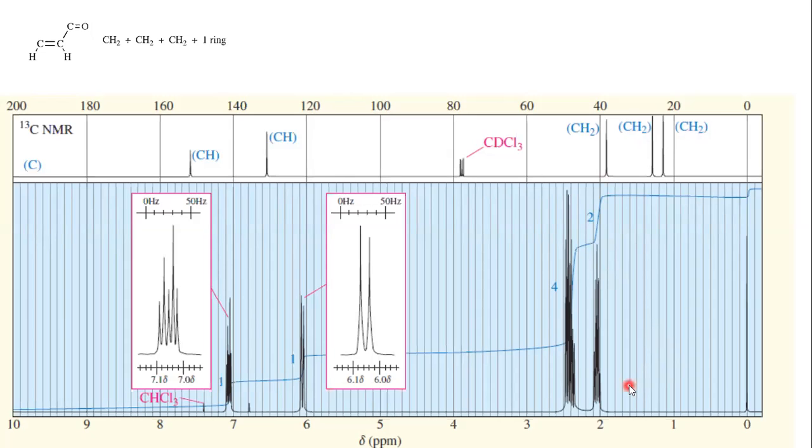This is our proton NMR spectrum. Here you can see this is a CH2 and here we have two CH2s. We can say that this is a kind of triplet, but there is an accidental overlapping of two CH2 groups here. They are two separate CH2 groups, but coincidentally they have almost, not equal, but very similar chemical shift values.